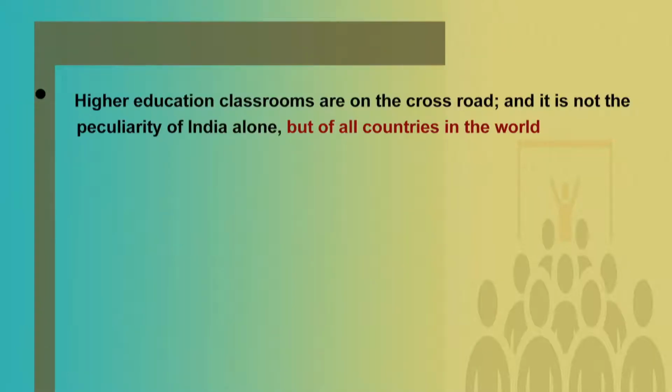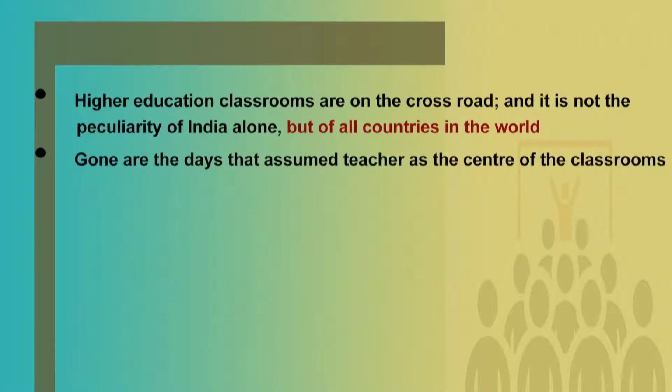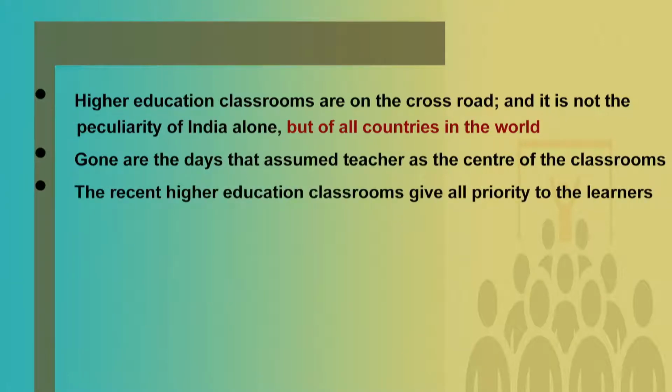I want to start from a fact that higher education classrooms are at the crossroads, and this peculiarity is not the peculiarity of India alone, but of all countries in the world. We have to remember one thing: gone are the days that assumed teachers as the center of the classrooms. The recent higher education classrooms give all priorities to the learners. Students are the heroes in the classroom.